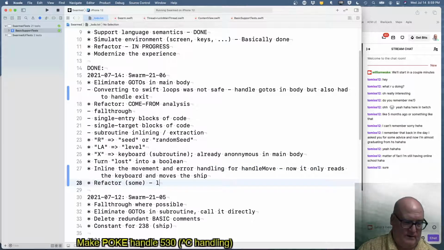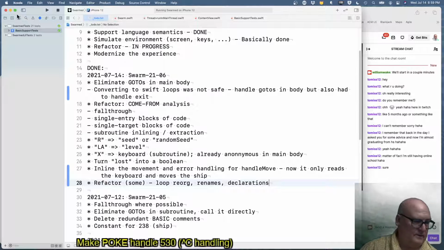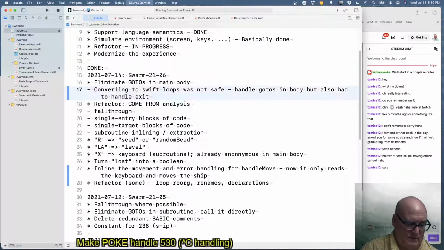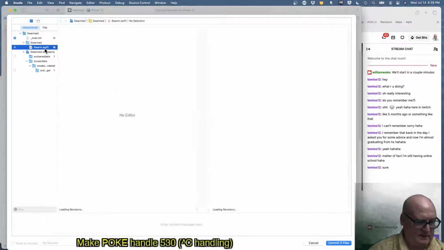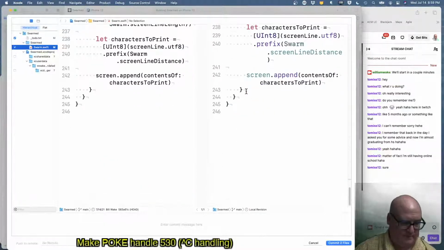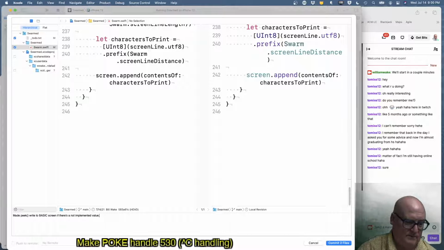Mostly, well, loop reorganization and renames and declarations. Okay. We'll commit where we are. I'm going to have to diff that. Oh, yeah. We made peek write to the screen if there's a not implemented value. All right.